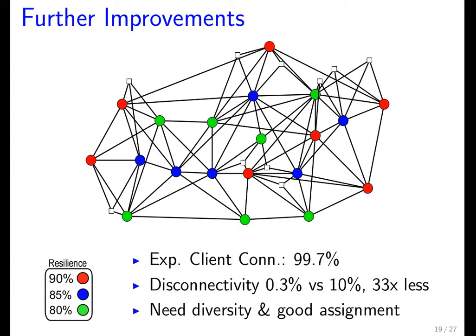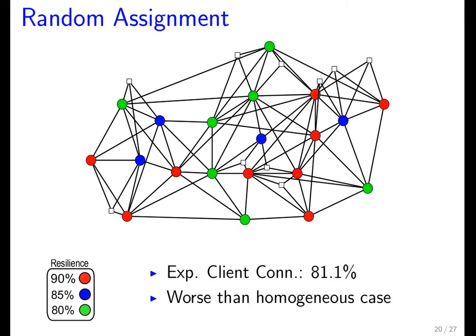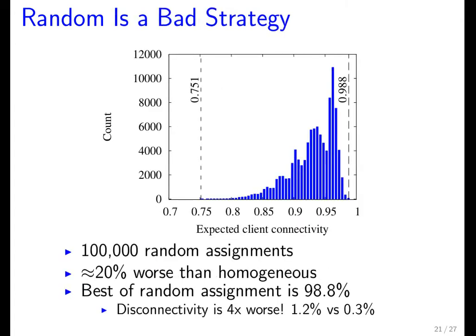So for this high resilience, we didn't just need diversity alone. We also needed a good assignment. This is an optimal assignment, and all the assignments I showed were optimal. If you just decided I'm going to use diversity, you got the 3 routing configurations, and you applied them everywhere, say randomly, you wouldn't do nearly as good. Here is one specifically bad case where you only get 81.1% expected client connectivity. So this is actually even worse than the homogeneous case. You've actually done a worse job for yourself by going to this complexity of adding multiple variants in your network.